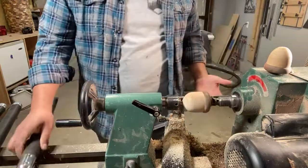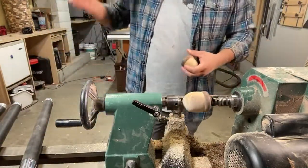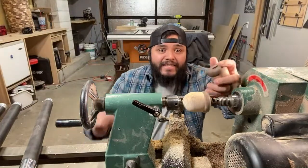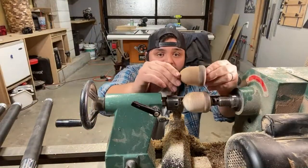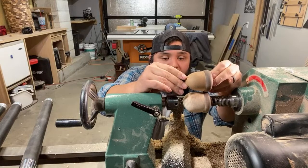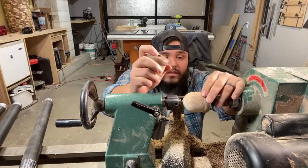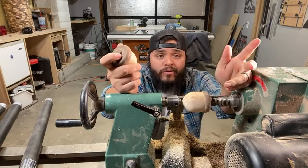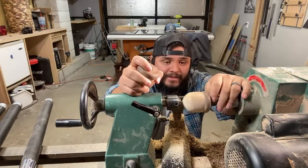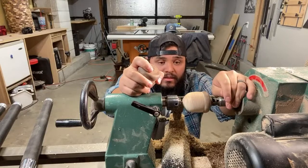All right, and I think that's it, you guys. I don't know, what do you guys think? Do you like it? It looks like an acorn to me. Compared to its brother, it's a little bit bigger, which I like. But I think it works, dude. I mean, it's an acorn. All acorns are different, right? So I'm just going to get this thing sanded up, and we're good to go.